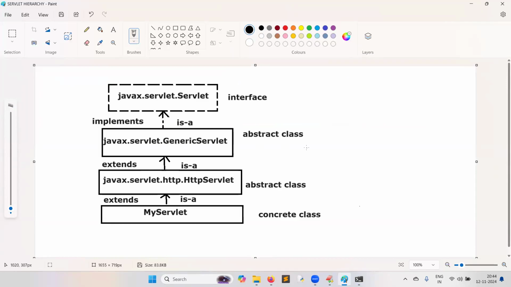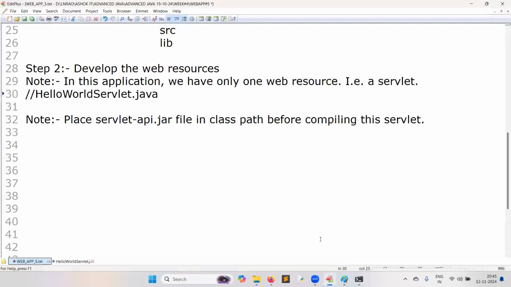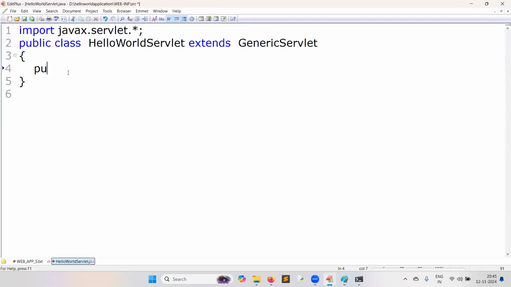Whenever a Java class is inheriting from an abstract class, all the abstract methods of that class you must implement in the child class. In GenericServlet, which method is abstract? The service method. That is why it is crying. So now what should I do here? Public void service.